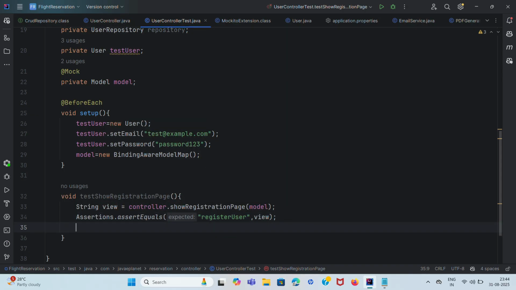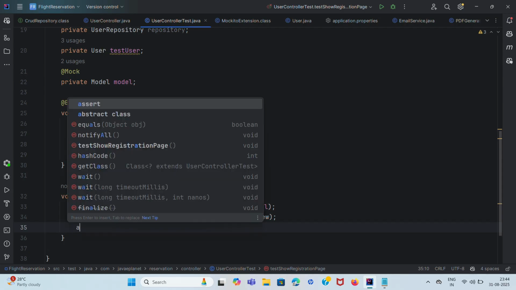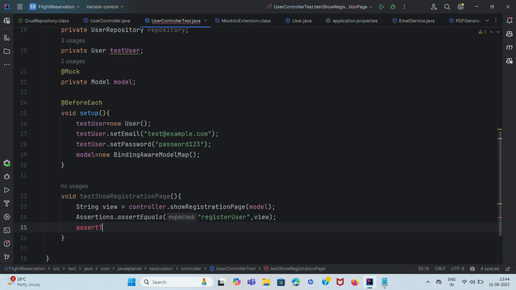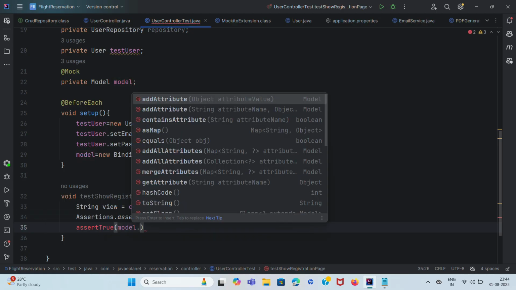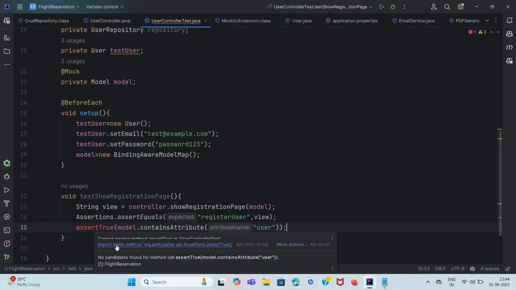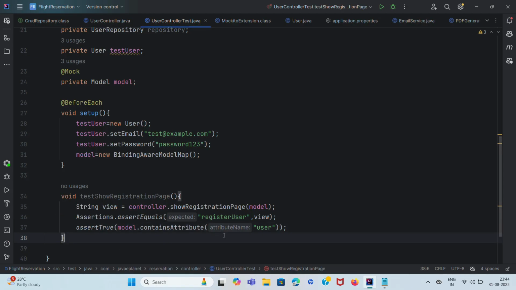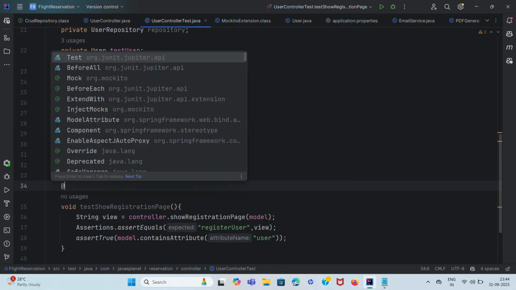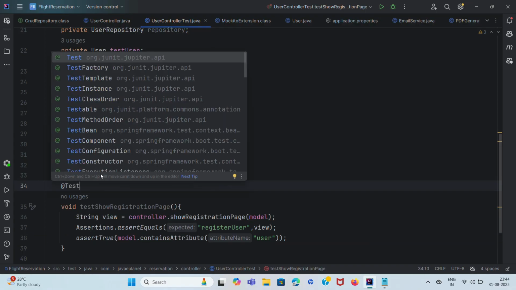And now assertTrue: the model takes the attribute, containsAttribute, and the attribute is user. Annotate this with @Test.